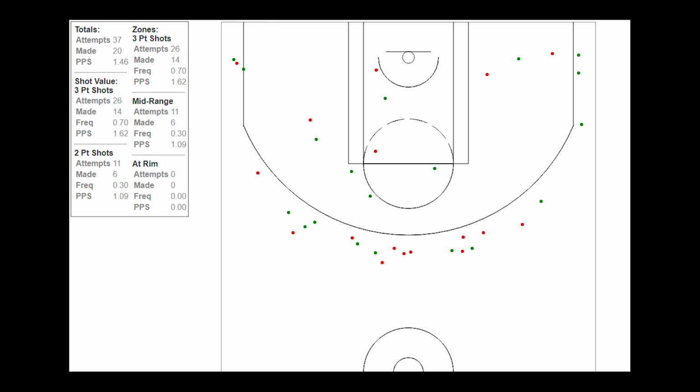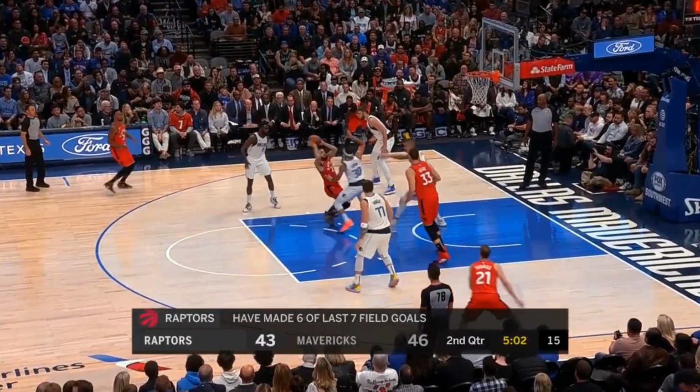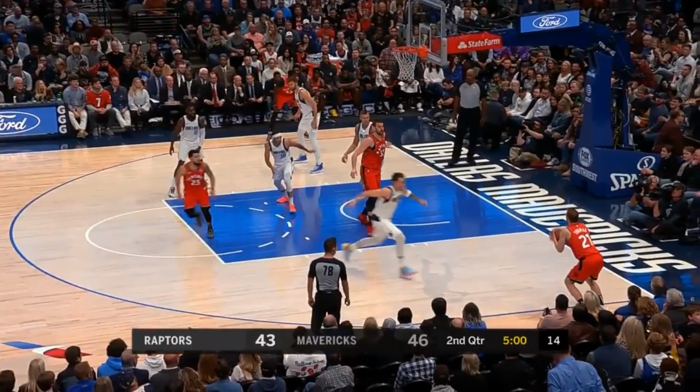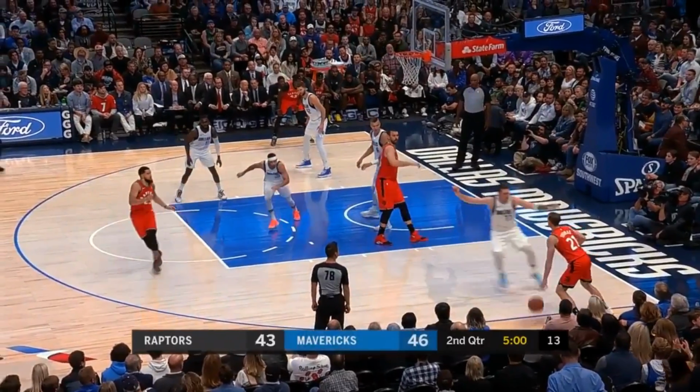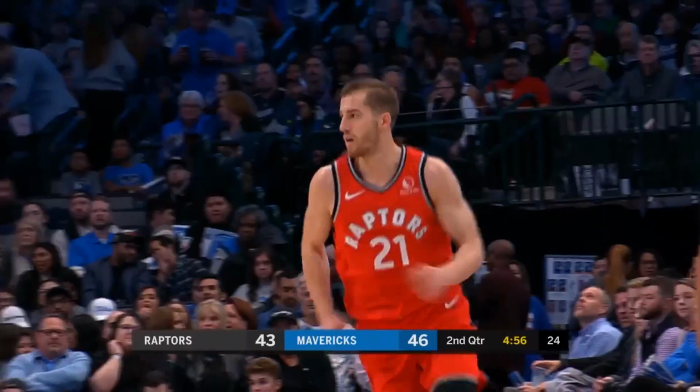And as we can see in his shot chart, he's getting most of his three-point looks above the break rather than in the corners, meaning that he's working for these buckets and we're running screen plays specifically to get him open to shoot the ball. Check out this play where Thomas enacts a pet peeve of mine, which is pump faking an open shot for a contested one, but his shot is so pure that he splashes it in Luka's face anyway.